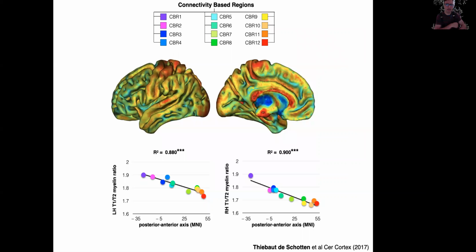Next, we say, well, if myelin is important, how about we look at the myelination using a T1-T2 ratio? And we saw that the further we're going toward the frontal pole, the less myelinated the cortex will be according to this measure, which would mean that the further you go, the slower the conduction inside the cortex will be. So there must be something very special in this cortex happening so that it makes us able to do all these fantastic advanced functions if that's not faster conduction.